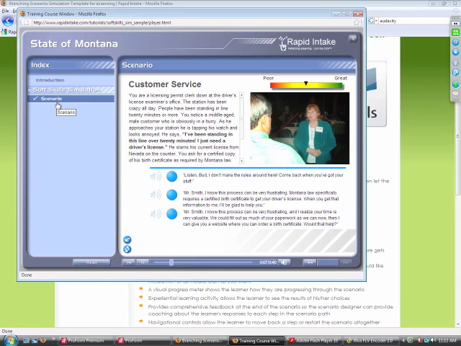So in this case, it's a customer service scenario. This is an image, but I can have a video instead of an image if I want. I can read the text, or I'm listening to the audio that's controlled by the scrubber down here. And then I have a couple different options. In this case, a customer comes in, he's upset. How do I react to this customer? Well, I have a couple different options on how to react. So I can choose one of those options, and depending on my choices, it will take me down different paths and different scenarios. I can listen to voice reflections, and so I can see what sounds better as well.